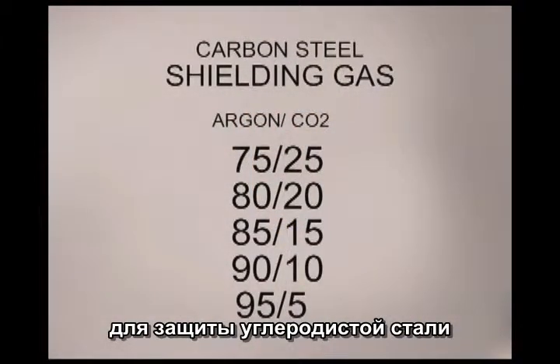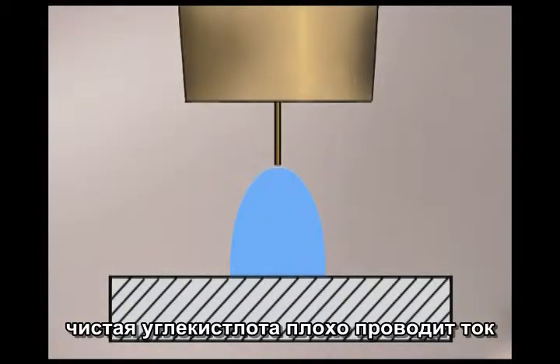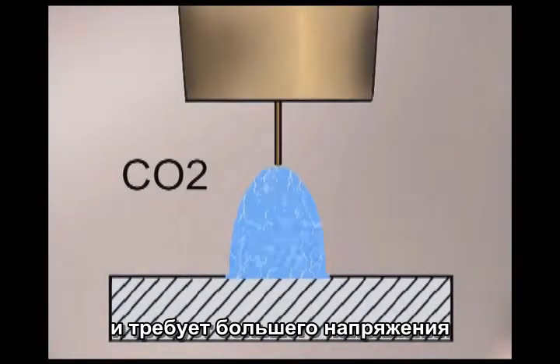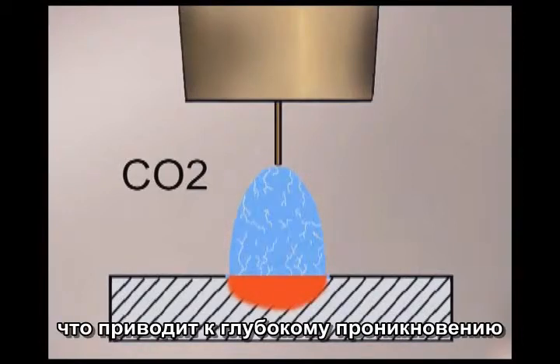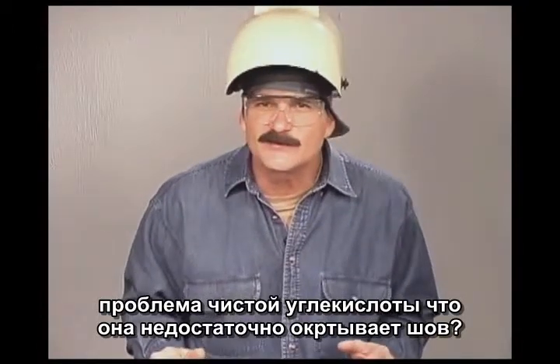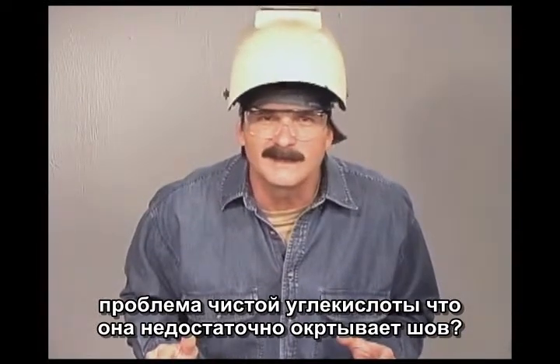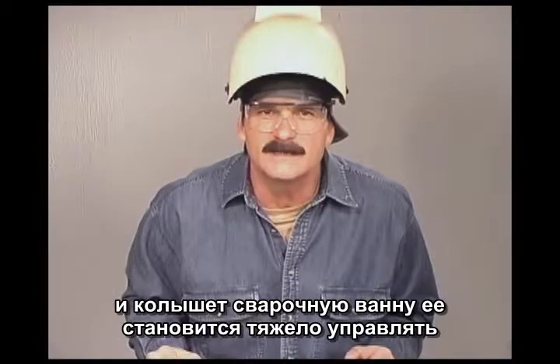The shielding gas used for welding on carbon steel is generally a blend of carbon dioxide and argon. The main job of this shielding gas is to cover the molten weld and keep it from coming in contact with oxygen and nitrogen in the surrounding air. But these gases also affect the characteristics of the arc itself. Straight carbon dioxide does not transfer current well and requires a higher voltage. A wide arc stream is formed with a lot of energy that breaks up surface oxide and allows good penetration and weld fusion.